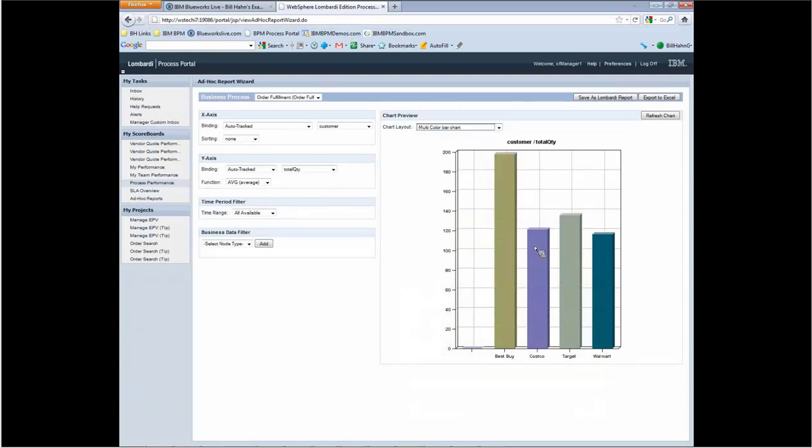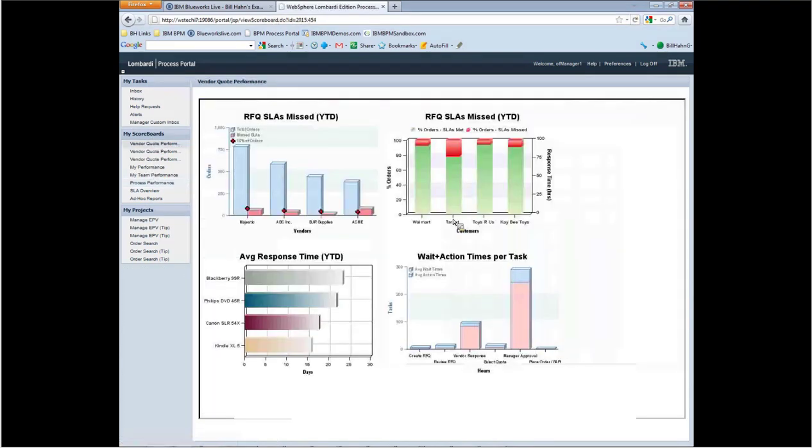These ad hoc reports, we can create these at design time in anticipation of end users wanting these kinds of process-specific reports. But I can't possibly imagine everything the business community is going to want. So the business users, after the process goes into production and is being used by business stakeholders, they can create their own reports, and they're created the same way with simple mouse aerobics. So to wrap this up, we can see that we can create these reports either at design time or at end user runtime, and we can have reports like, for instance, organized by supplier.